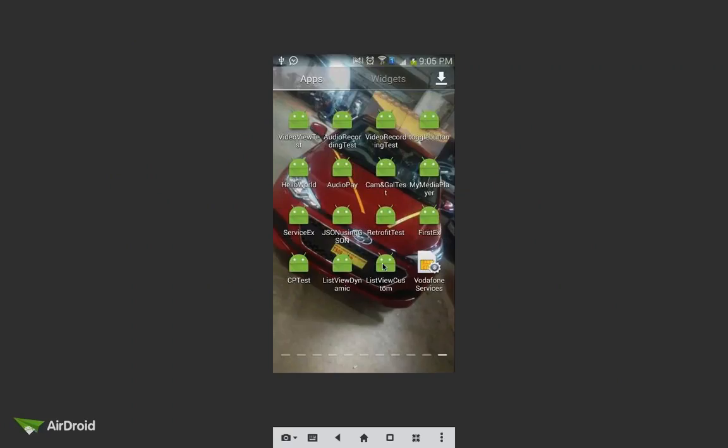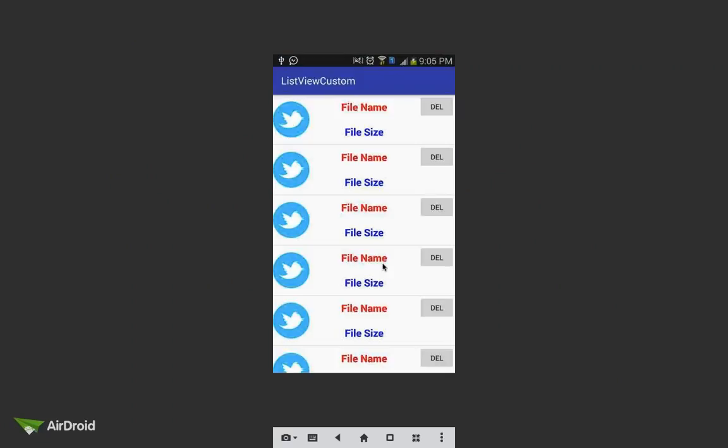List view custom is the project name. So this is our yesterday's application. How many files are available in that specific path? We are getting the list of all files, and we are presenting the data in a list view component.